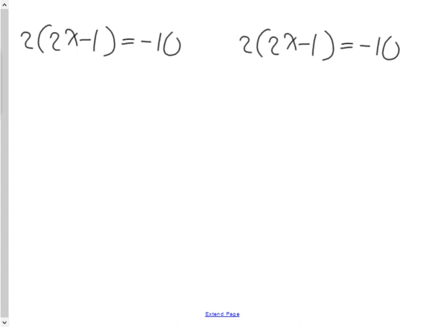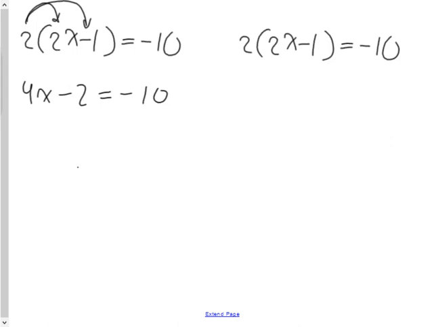All right, so two groups of 2x minus 1. If I had two groups of 2x minus 1, there's one group of 2x minus 1 and there's two groups of 2x minus 1. So pictorially, if you ever get confused, just draw it out and say, well, that's two groups. Oh, I see what it is. It's 4x minus 2. Most people can see it when they draw it out, but sometimes you don't see it when you try to use the arrows. If I had two 2x's, that would be 4x's. If I had two minus 1s, that would be minus 2.